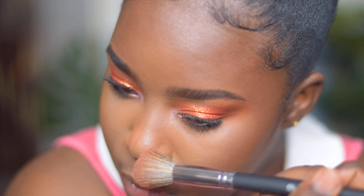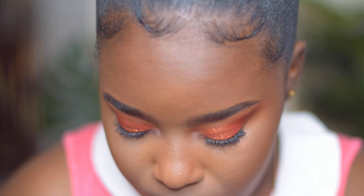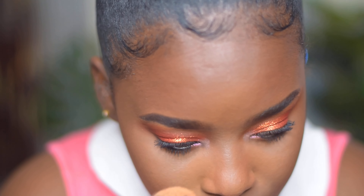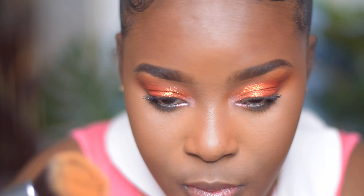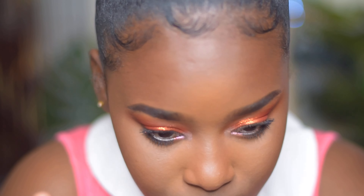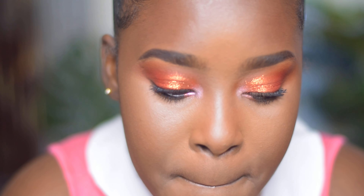I'm using the same bronzer shade I used earlier to add definition to my nose — not really contouring, just adding definition. I realized the contour shade was a little bit too deep and obvious, so I'm blending it out because I don't want a visible line down my nose. Then I'm going in with my yellow powder because my concealer was flat — I used too much of the Il Maquillage natural color and not enough of the LA Girl. The yellow powder adds definition and brightness in certain areas.